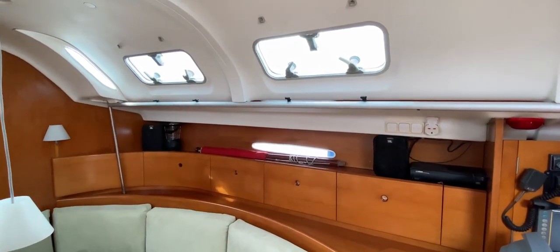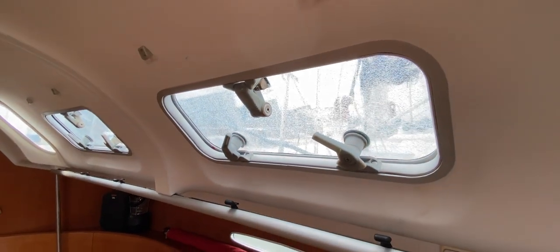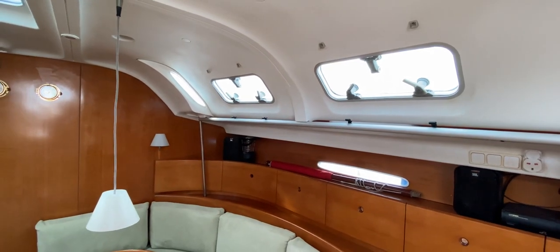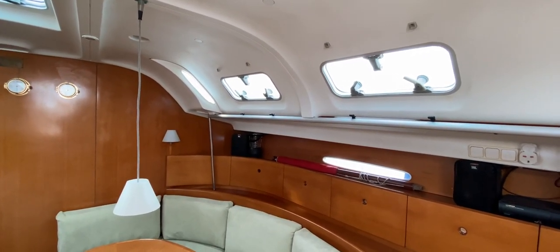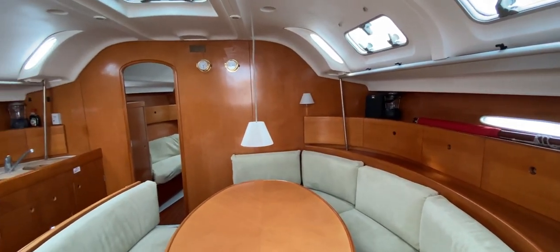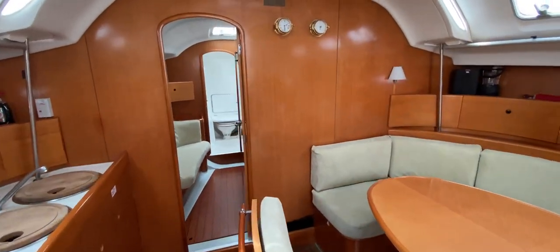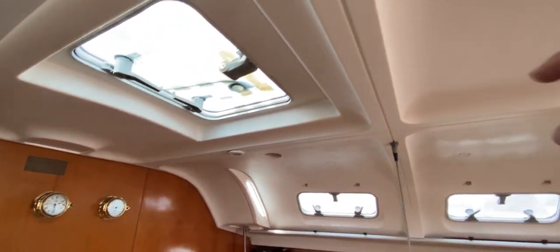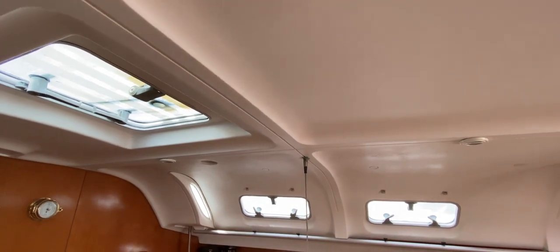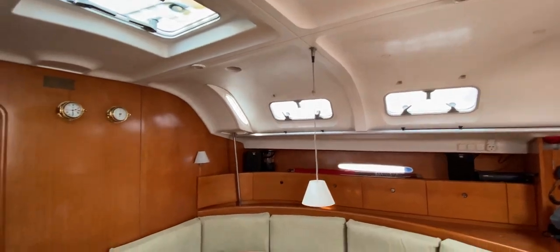We've got three opening windows to starboard and two to port, so there's ample ventilation. On closer inspection they are quite delaminated — the sun's been at work — but they're smaller windows so they should be easier to remove and fix up. Being hinged, they could probably come off a lot easier than fixed windows. The headlining here is GRP or moulded, so it will only ever need a wipe — no saggy headlining here, which is lovely.